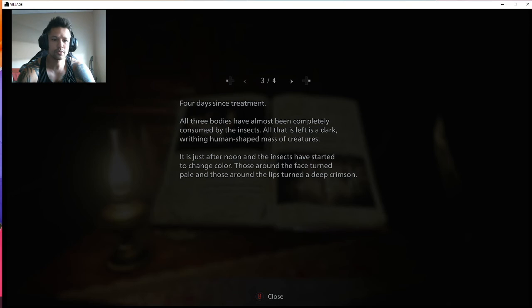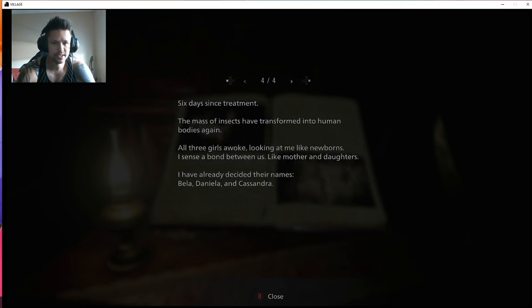4 days since treatment. All three bodies have been completely consumed by the insects. All that's left is a dark, writhing, human-shaped mass of creatures. It is just afternoon, and the insects have started to change color. Those around the face turn pale, and those around the lips turn a deep crimson. 6 days since treatment. The mass of the insects have transformed into human bodies again. All three girls awoke, looking at me like newborns. I sense a bond between us, like mother and daughters. I have already decided their names, Bella, Daniela, and Cassandra.